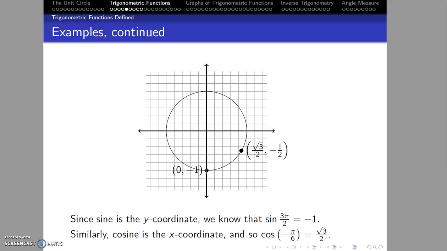By extension, for the other one, I'm going negative pi over 6. So instead of going counterclockwise pi over 6, I'm going clockwise. The distance from this point back to the x-axis is, of course, pi over 6. I'm going to use as my reference point the one determined by moving pi over 6. That point is (root 3 over 2, 1/2). Therefore, being in the fourth quadrant, my x-coordinate is still positive root 3 over 2. So we get cosine of negative pi over 6 being root 3 over 2. And that's all it is.